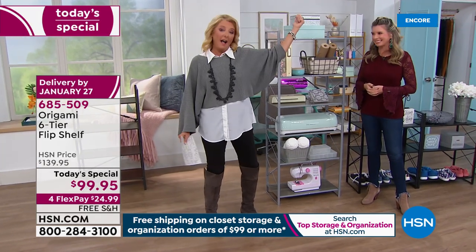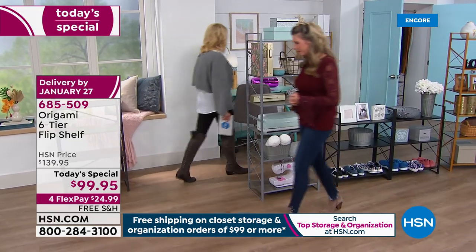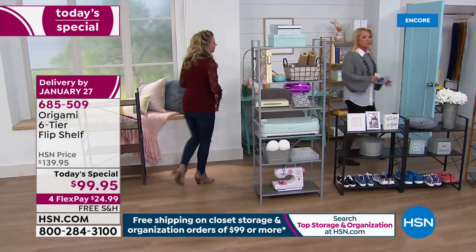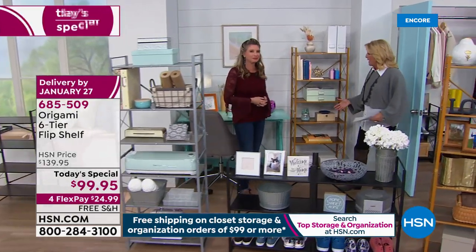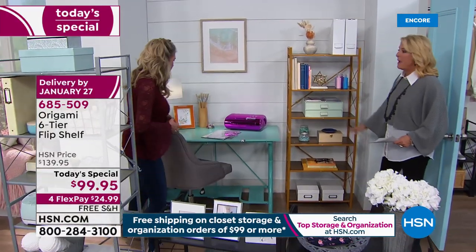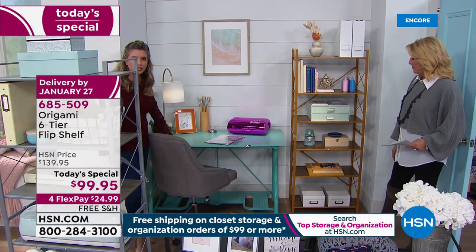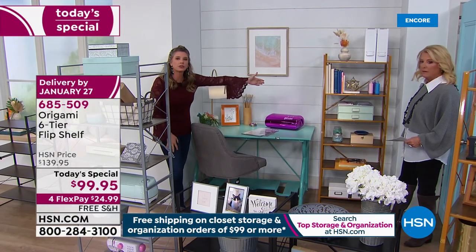Now, I want us to go behind us because I love the next two examples. Yes, and this is a perfect example for me, too. A lot of people just don't have a dedicated craft room. Gosh knows we'd all love one, but most of us don't. I love that in a little nook, we can create our own little origami space here. Absolutely. So you have your workstation right here, your desk, either stand-up desk or this desk. Everything that you need is right at your fingertips.